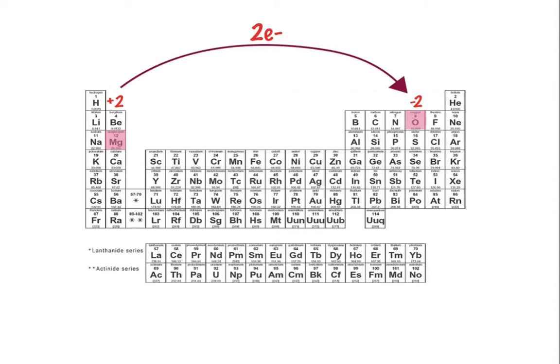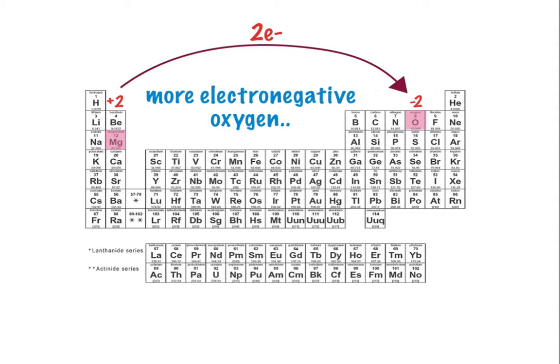And what this basically means is that when these two elements react, magnesium is going to be donating the 2 valence electrons, the 2 electrons on its outermost shell, to the more electronegative oxygen, which will receive 2 electrons. Okay, and these happen to go well in the 1-to-1 ratio. So the more electronegative oxygen will take the 2 electrons from the less electronegative magnesium. This is considered an ionic reaction.